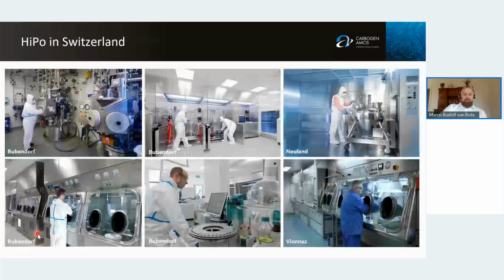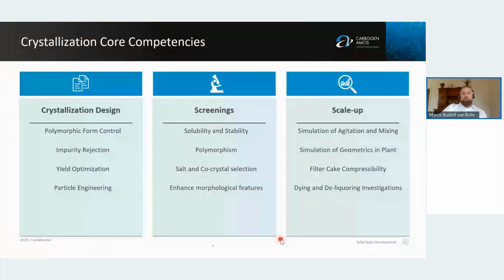Handling these types of materials, and I added here some nice pictures to illustrate to you how people work in these special containments, or with the glove box in front of a reactor. Everything is closed. There are also glove boxes, just to give you an idea how this looks like. We also do solid state for sure.